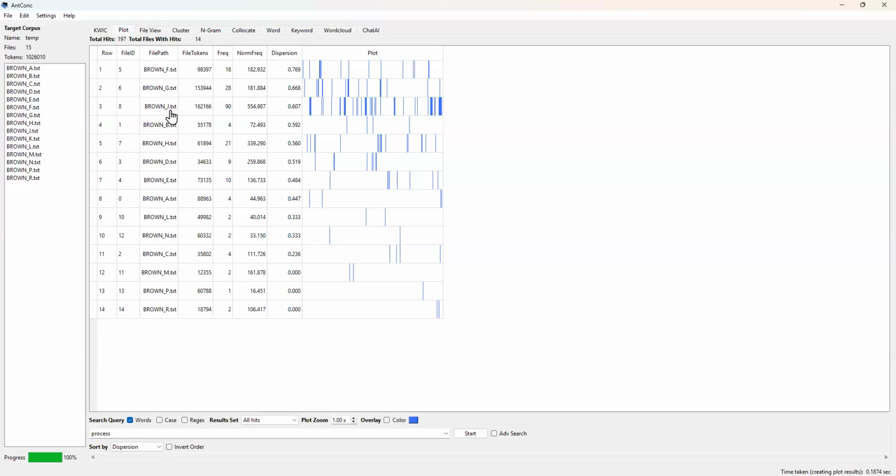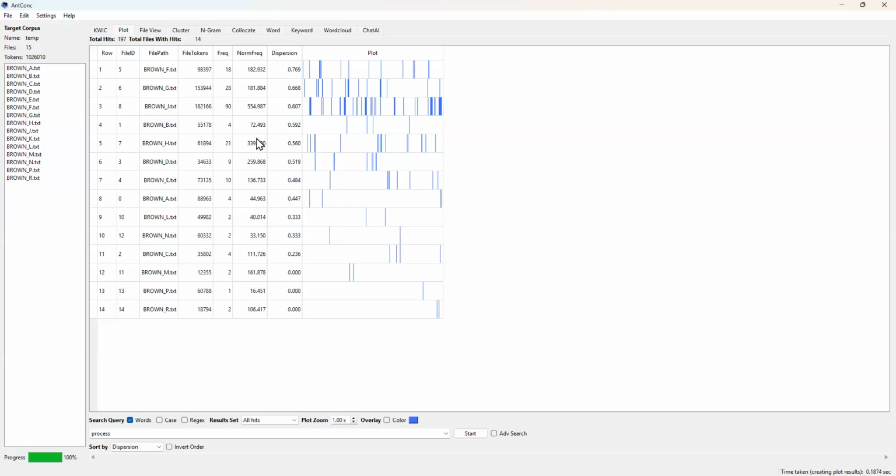If memory serves me, the J refers to the sciences. So, well, yeah, process of whatever, that's going to be listed in here. Meanwhile, brown R down here is only listed twice and it's at the back end. So it's probably just literature or something like that. So you can tell just by that that there are different dispersions that can occur.